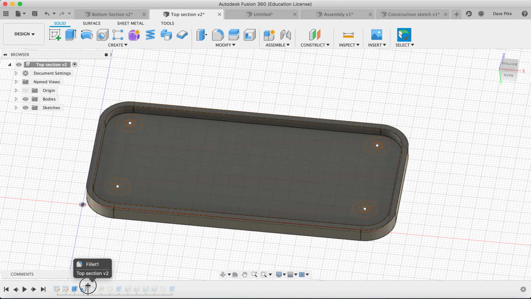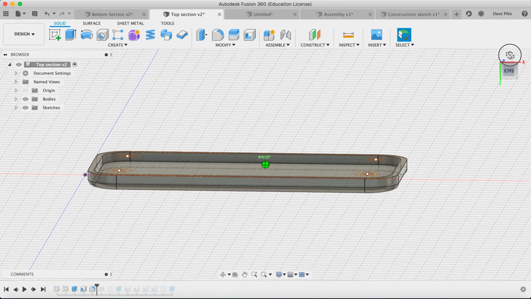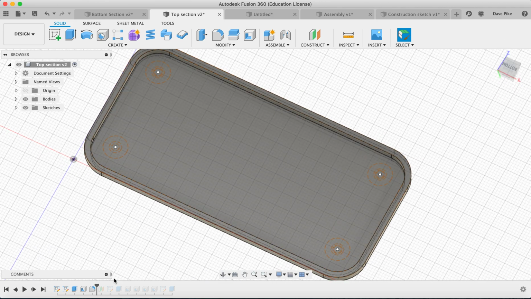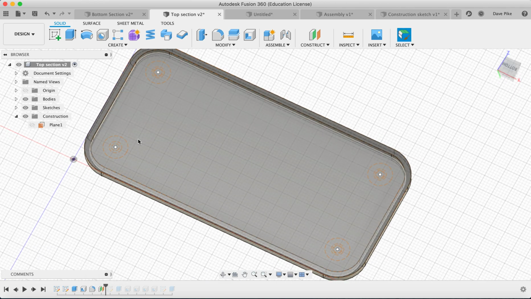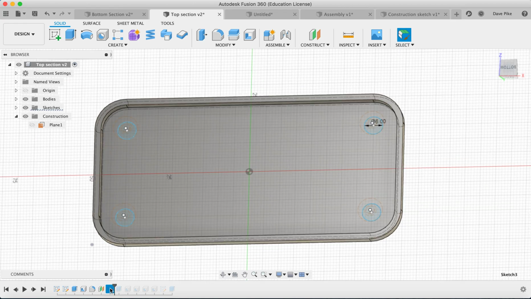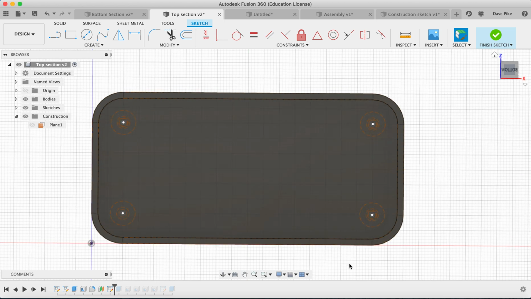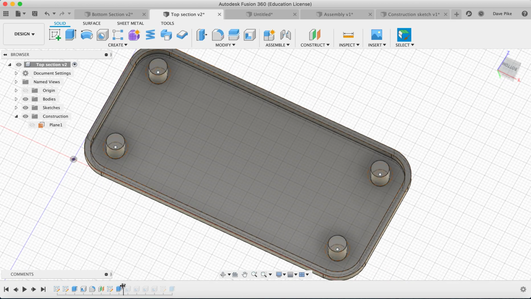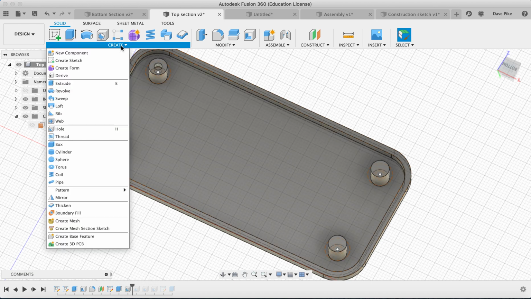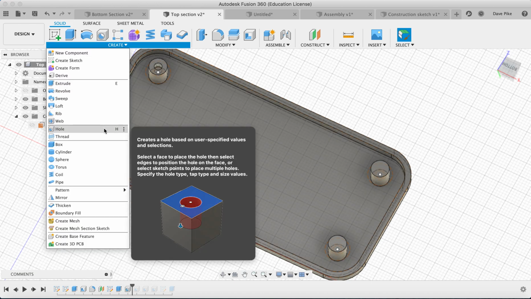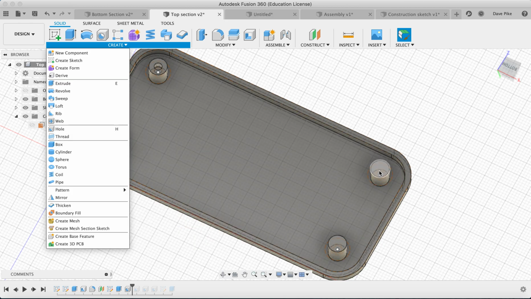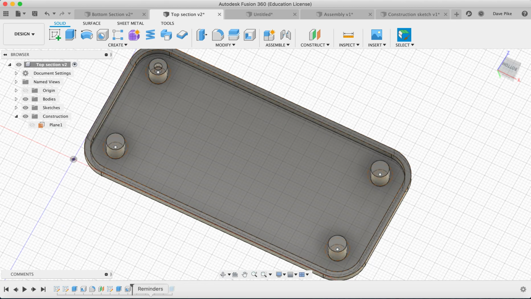So we shelled it and then we filleted the underneath like previously, and then we went in and did the same thing of creating a plane on here, drawing out the holes and then extruding that section. This time, instead of drawing a circle and then extruding it down, we started using the hole tool, which is in the create menu under hole. When you use that, you simply select it, click on the surface, line up the center of the hole, and it shows the options. We'll go through that in a sec when I show you how I made the next part.